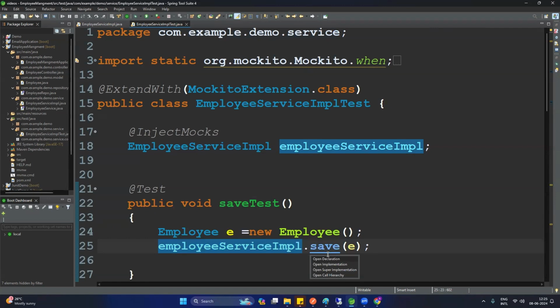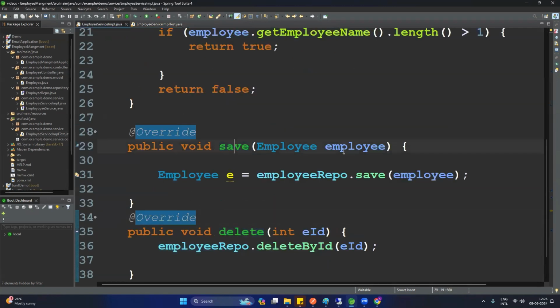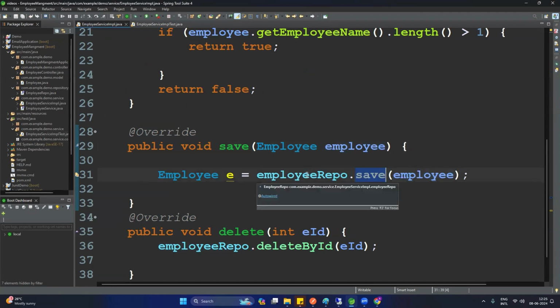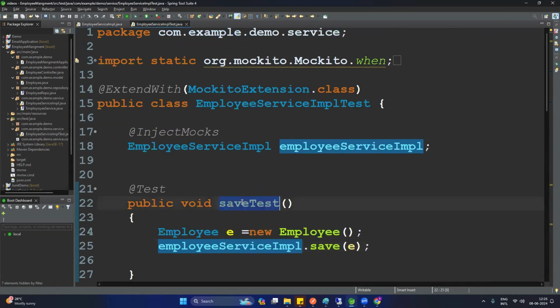So let's see what will happen inside the save method. Inside the save method, we are getting that employee object which is passed by the Junit test method, and here we are saving that object. But is it really possible to save this employee object into the repository? No, definitely not, because this is not a running Spring Boot application, it's Junit. So it is sending some dummy object here and calling the save method. But since this is not a Spring Boot application, the employee repository will not get injected into that class and it will be null. That's why it will throw a null pointer exception. So let's try, will it really throw a null pointer exception or not?